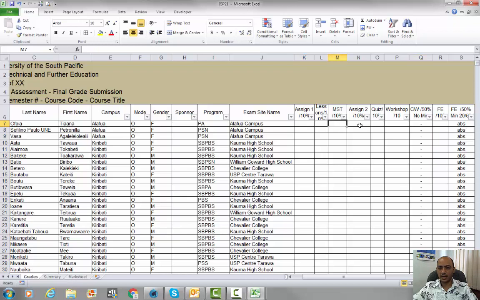So as soon as I start entering the marks here, automatically my totals will show. And for those students who do not submit anything, this should be left blank. Alright, this should remain blank. You do not have to import or put any marks there. You cannot award somebody 0 unless that person has earned the 0. Alright, I hope I'm clear on that and everybody else is clear on that.